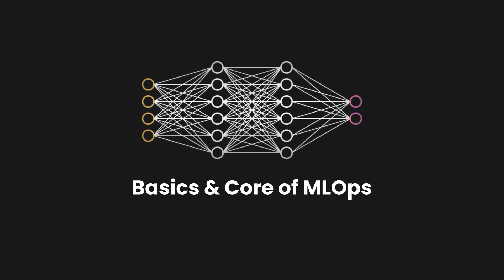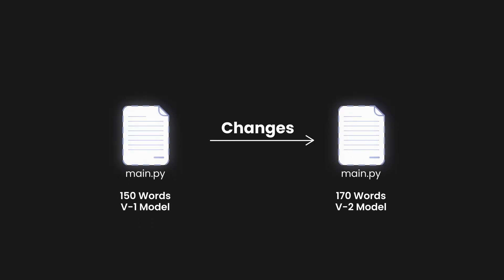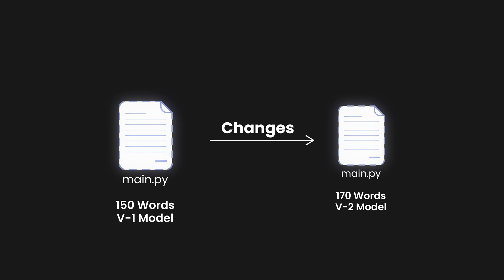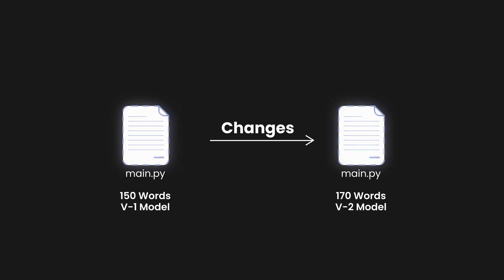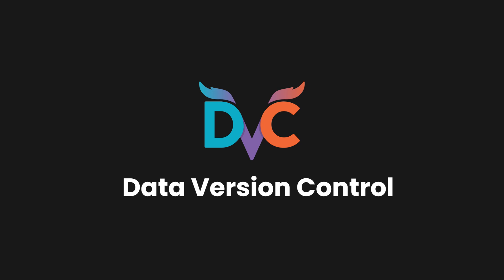Now you need to learn the basics and core of MLOps, which is mostly ignored by most people. The first thing to learn is data versioning. The basic idea is: there can be changes in your data, and you also need access to the previous data before those changes — keeping track of all changes, whether previous or current. A wonderful and important tool for this is DVC (Data Version Control). The best resources are in the GitHub repository.